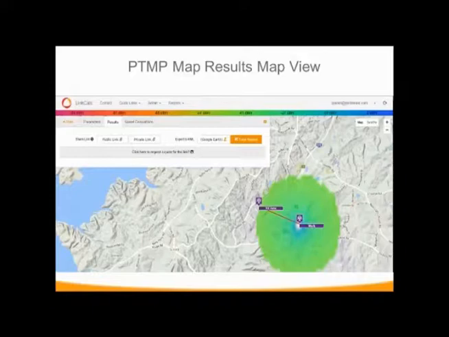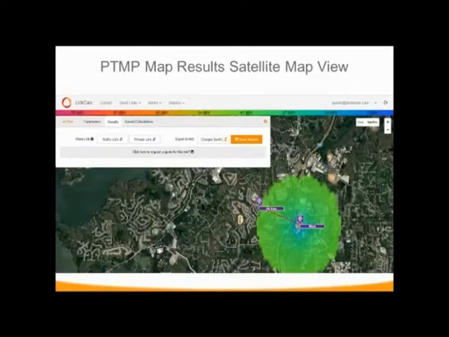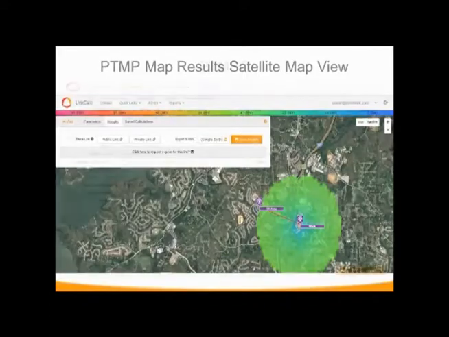This will work. See, unfortunately, it goes in a 360, and it's not taking into account your directional antenna and your beam widths. So you still have to do some work to try to figure out if where you're placing the equipment is going to work. And that's where the point-to-multipoint comes in.